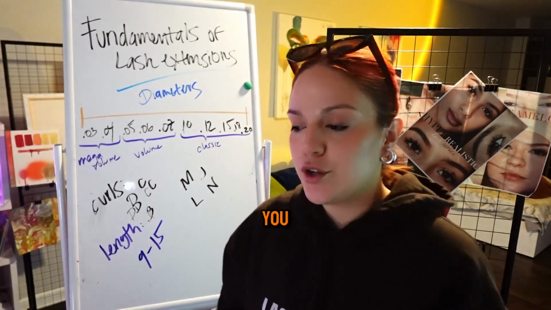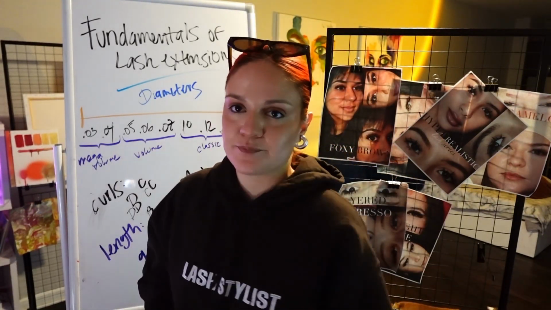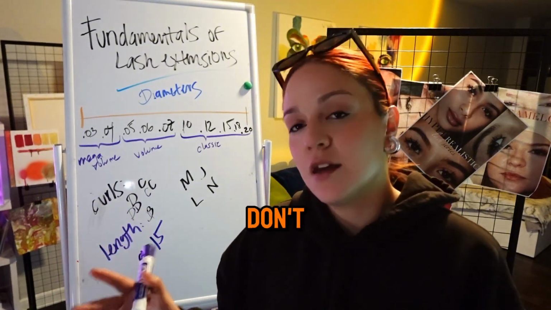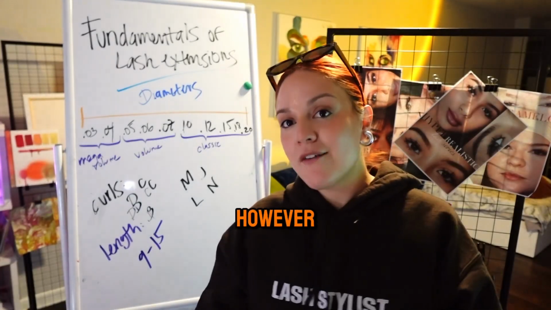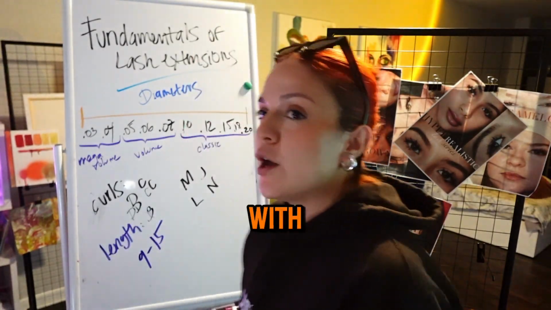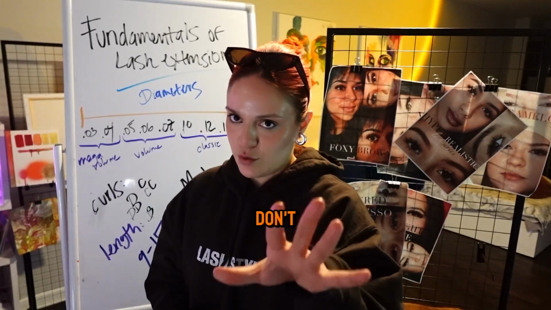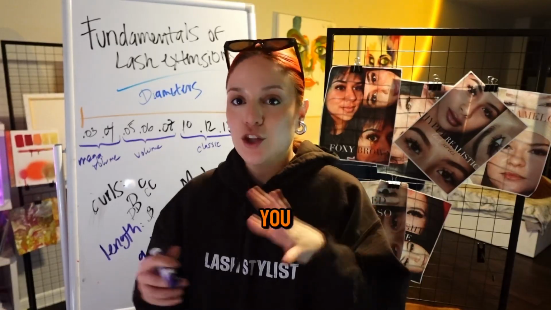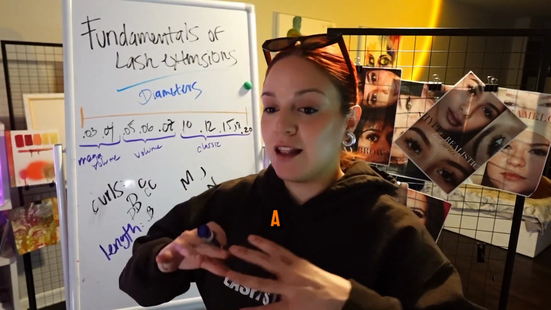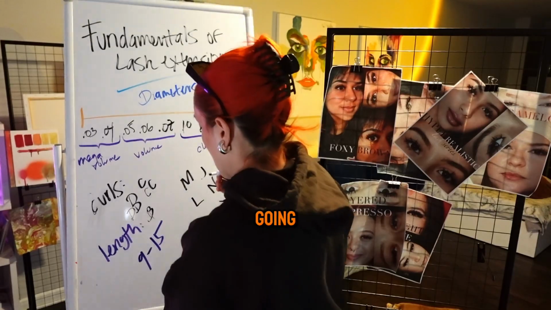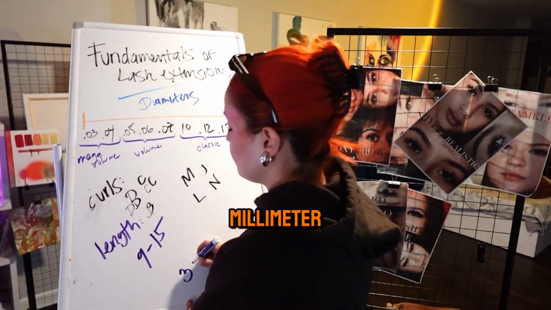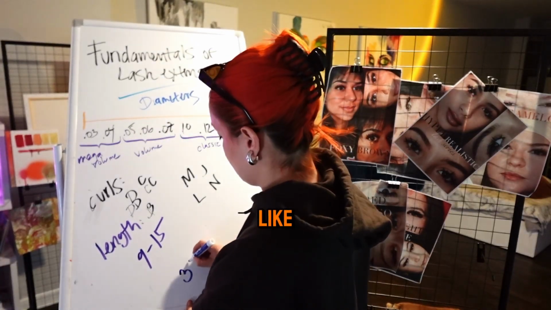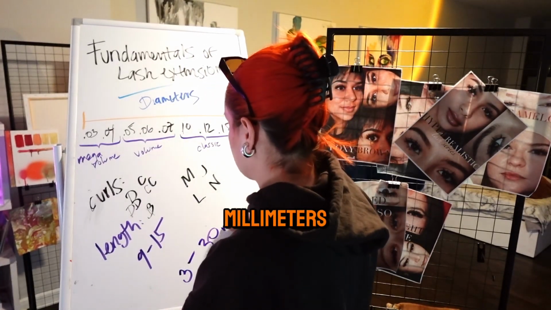What happens when you can only do lengths 9 to 15? You get limited, okay? Don't get me wrong, there's plenty that you can do with a 9 to 15 millimeter. However, you can do so much more with, and hear me out, I don't necessarily agree with this, but you now have access to a range that is a lot larger. Going from, the shortest I've seen is 3 millimeter. Here's the part that I don't like, to 30 millimeters.